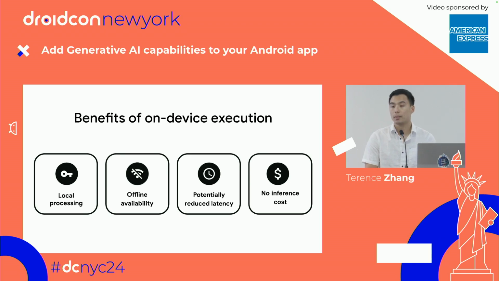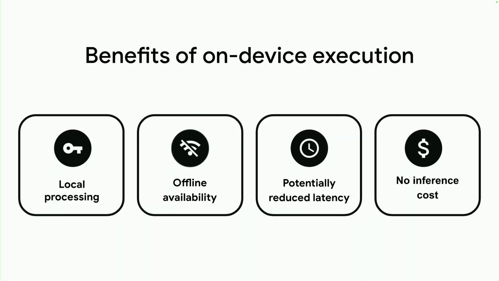Second is offline availability. Because all the inference is done directly on the user's hardware, during low connectivity or no connectivity scenarios, Gen AI will continue to run as normal if you run it on device. Third is potentially reduced latency. So again, this more or less depends on the network, but because you save that round trip time to the server, some tasks can be done faster on device. And then lastly, no additional inference costs for each inference. Once you deploy the solution, and if it's running on device, unlike server-based Gen AI, there's no additional cost because, again, it's the user's hardware.